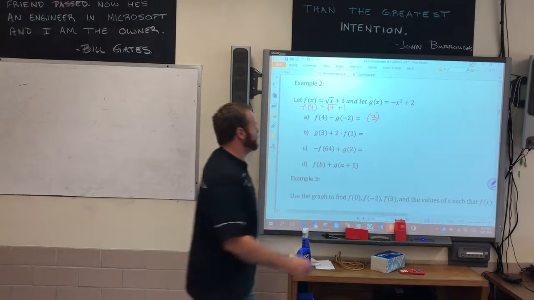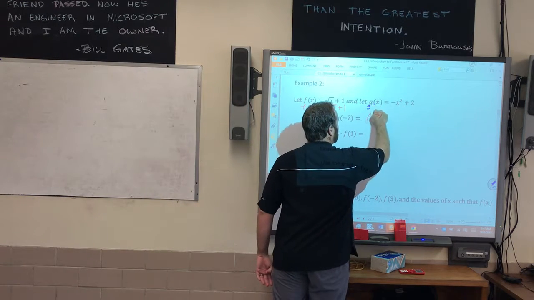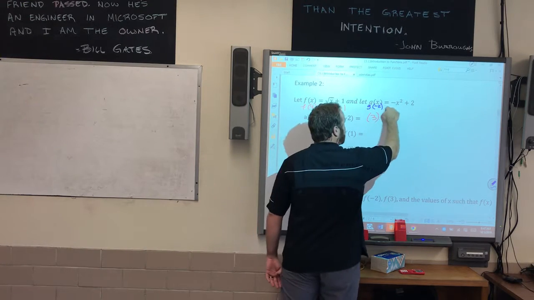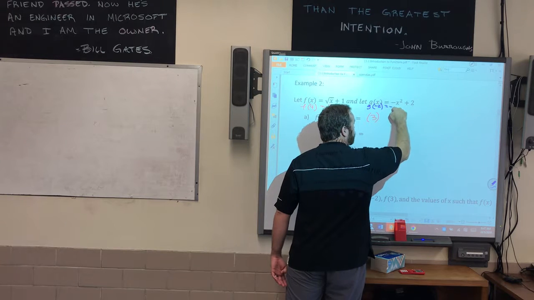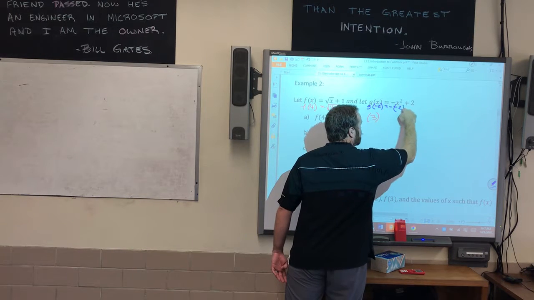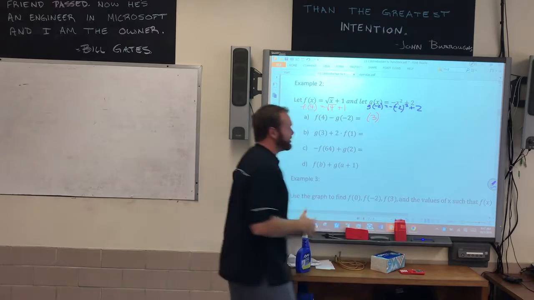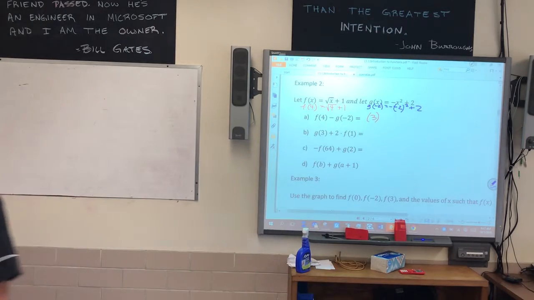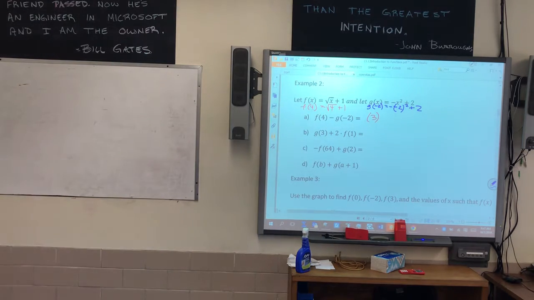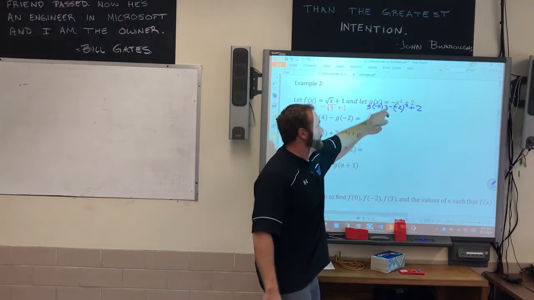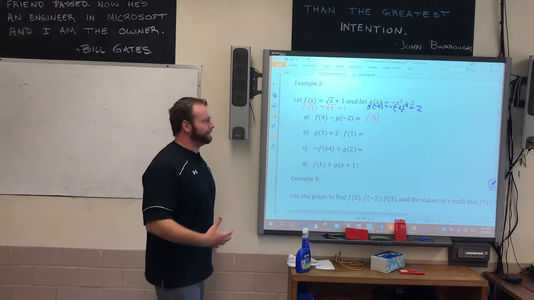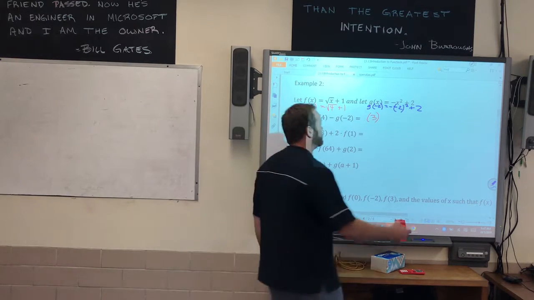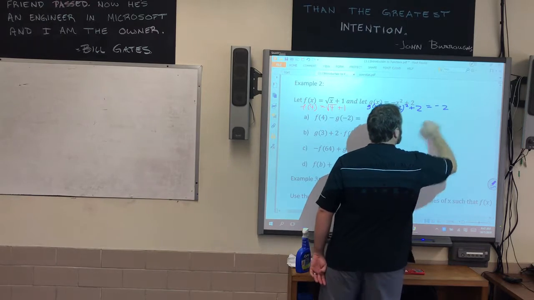of negative 2. So that means over here, I plug in negative 2 there for x. So that means over on the right-hand side of my rule, I get a negative 2. Now here's the only thing that you have to be cautious of. I'm taking negative 2 as my input. So that's the thing that gets squared. So negative 2 gets squared. What's negative 2 squared? 4. And then we take the opposite of that. What's the opposite of that? Negative 4. Then we add 2 to that and we get negative 2.